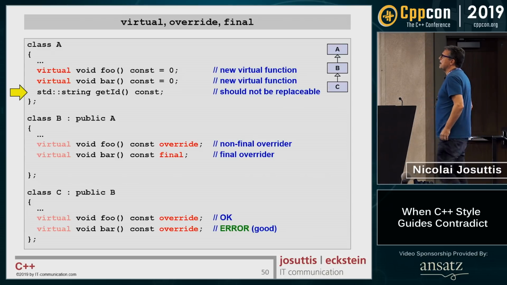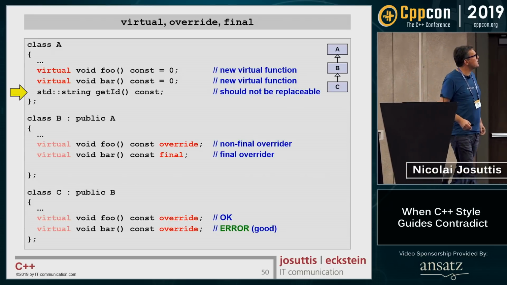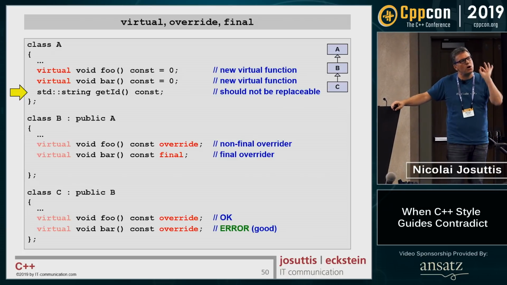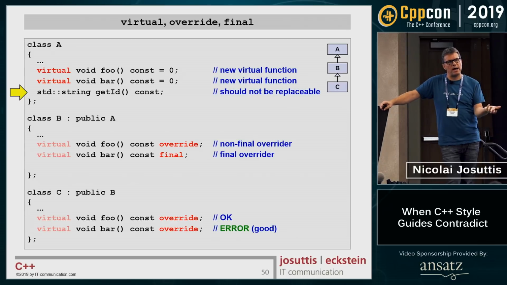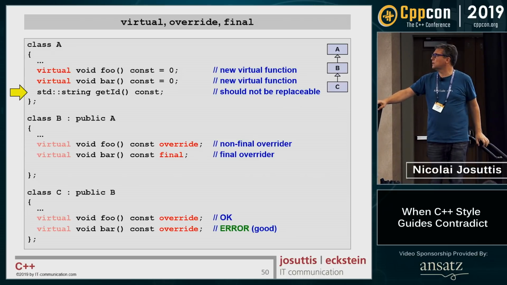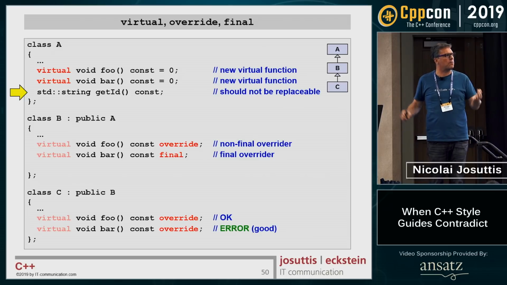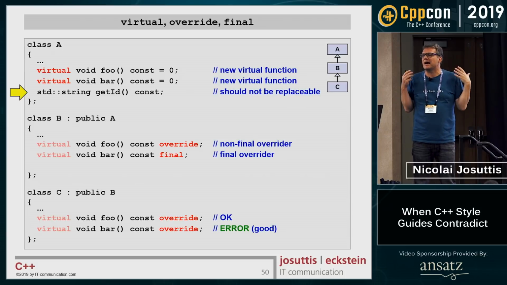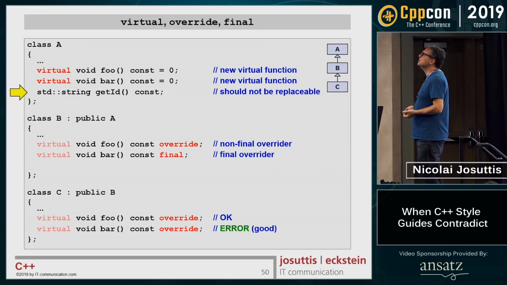So here's the case I'm missing. In the base class, I have a member function. This member function returns the ID. And I want to make sure that nobody in my full hierarchy can override or hide this function, so it can't replace this function by a different code. Because it's key for my whole system that whenever somebody calls getID, I get the ID I computed here, the way I computed it here. It's part of my framework that this works right.